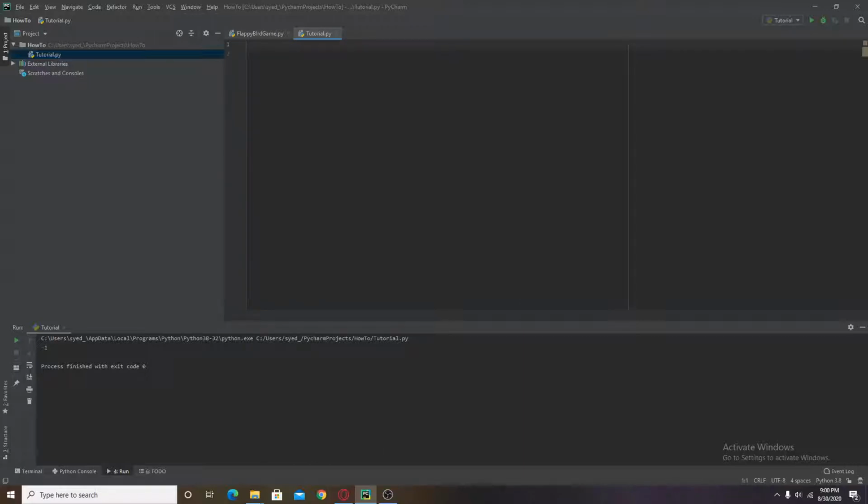A variable could also be a string, which is words and letters. So let's say you have a variable called name. Name could be a string. Whenever you type in a string, you have to put it in quotation marks. So we could have a string named John. And here you could print out the name as well. So you could print out name, and it will give you John.